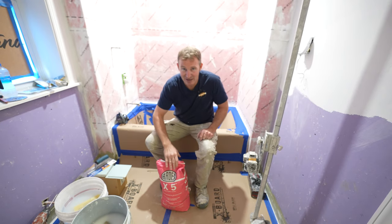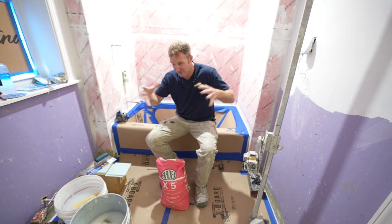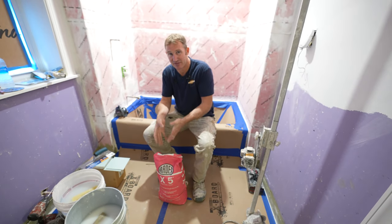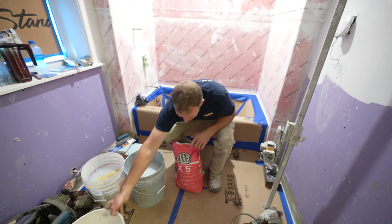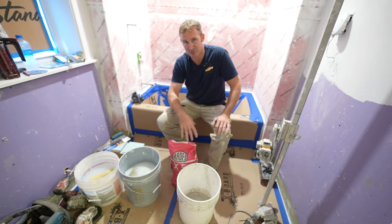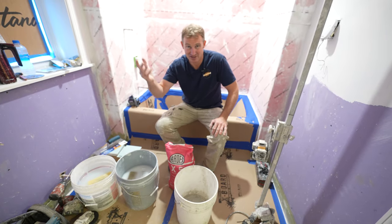So always pay attention to how much water to add to this. It's not really a visual thing. It's more of a science. So make sure you have the right ratios. Use a measuring bucket to get the right amount of water. So in this bag, it's between 6 and 7 quarts. I like to go right there in the middle at 6.5.